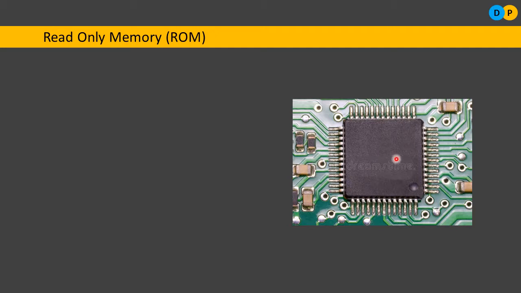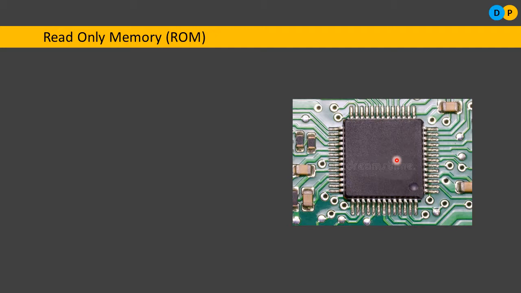ROM also has the property of random access. So directly you can pick any of the information from the ROM. You need not read or process data sequentially. Along with that, ROM is non-volatile in nature. So what does non-volatile mean here? Nothing but the content stored in the ROM will not be erased even if the power supply goes off. Even in the event of a power outage, the content stored in the ROM will be permanently stored. It will not be erased.